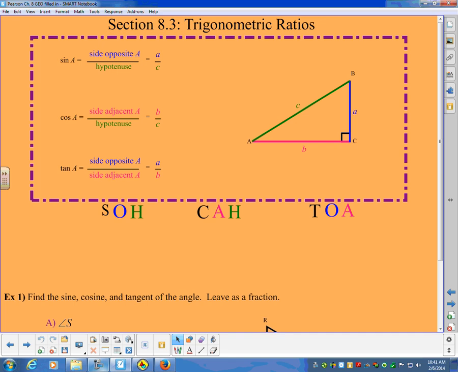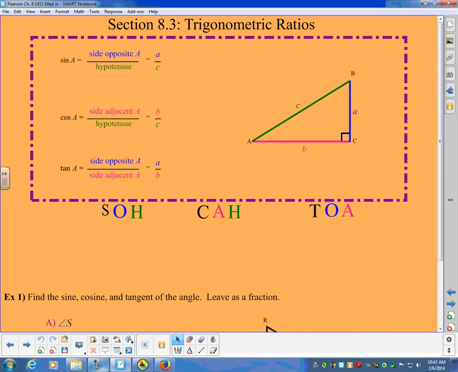Okay. The first one is sine of an angle A. So this is just like our Geometer's Sketchpad picture. Here's angle A. I switched up B and C on you, it looks like. B was our right angle and C was up here. So here's angle A. If I am standing at angle A, then the sine of A is the ratio of the length of the side opposite A, this blue one, divided by the length of the hypotenuse, the green one, which we're going to call C.